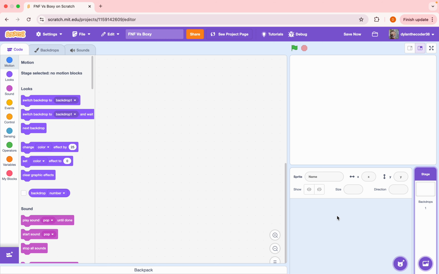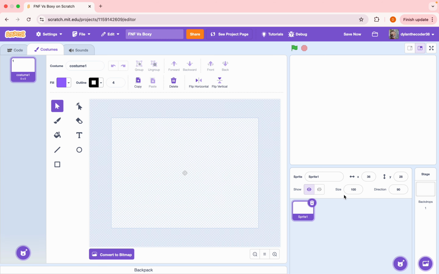So we're going to get a sprite and then paint it, and we're just going to name it Startup. We're just going to name it Startup right there. And then we can make, oh wait, no, we're not going to do a purple box.